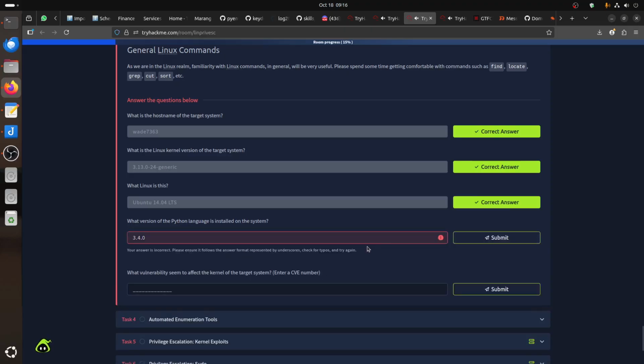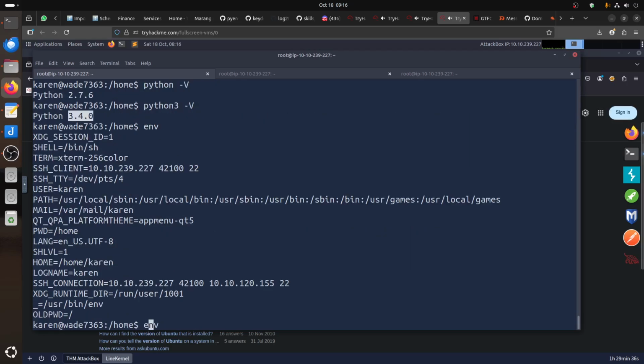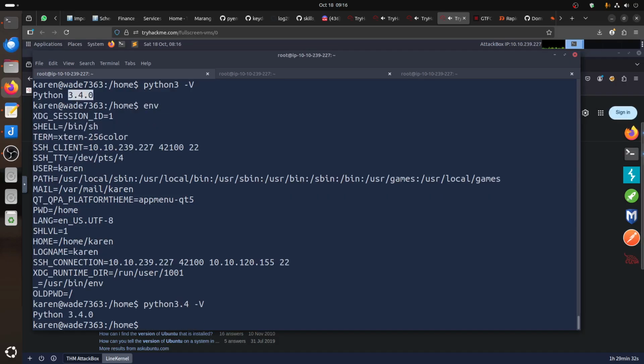Not 3.4.0. So which version are they talking about? Don't tell me it's talking about 3.4. This is 3.4.0, same as that one.